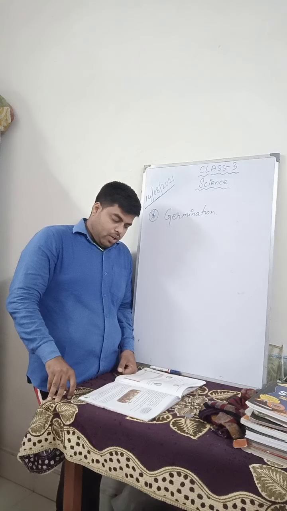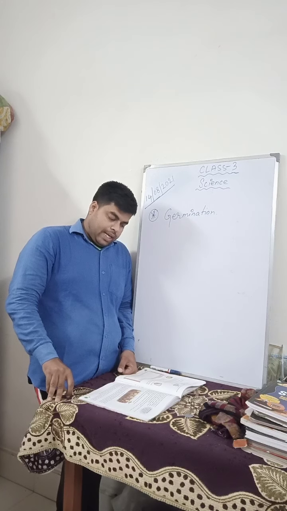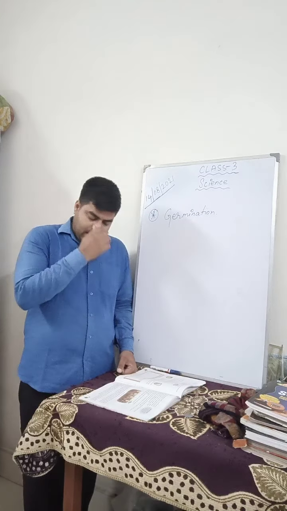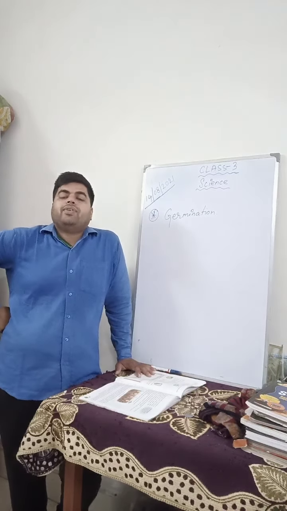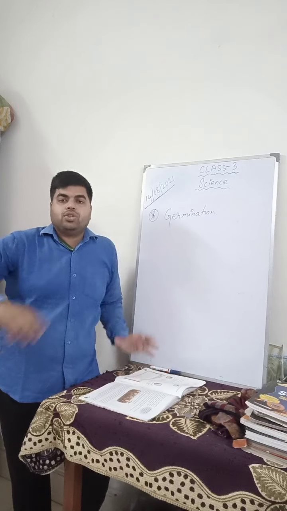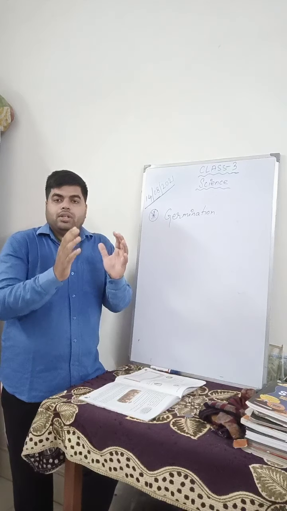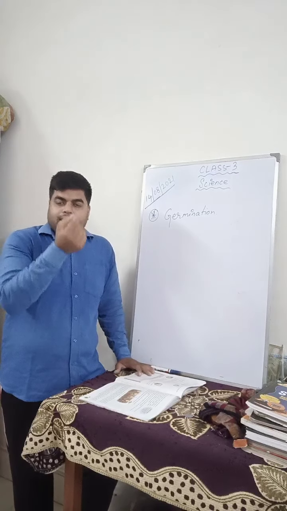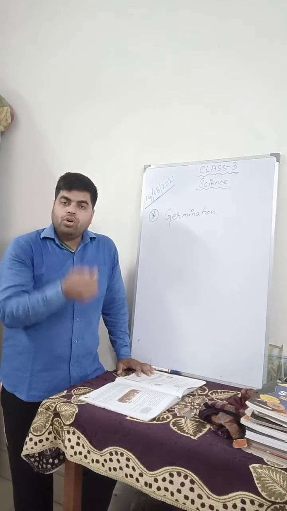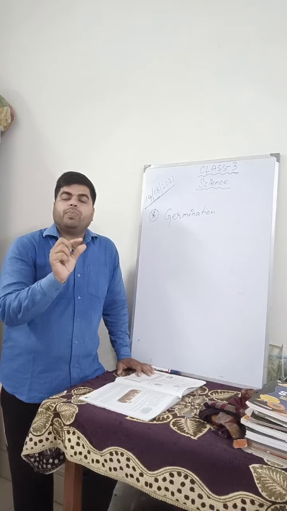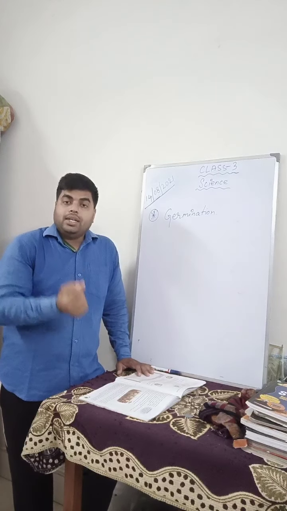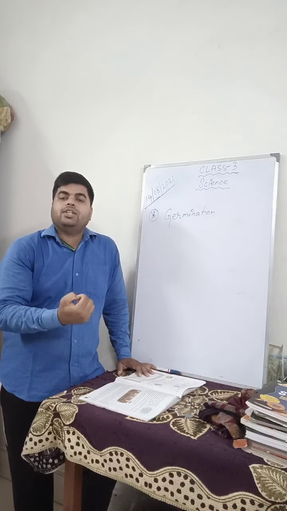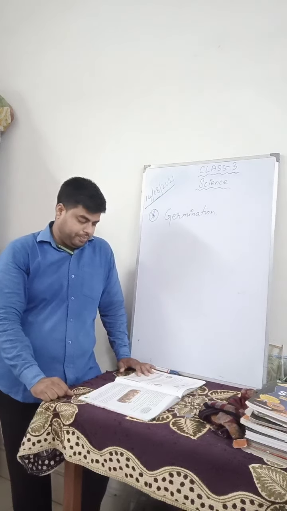Next, a tiny root starts to grow deep downward into the soil while a shoot grows upward. That means in the second step, after the cotyledons swell up to a certain limit, the seed coat will burst, and after bursting, a tiny root starts to grow downward into the soil, and one more part grows above the soil. The part that grows above the soil is known as the shoot system, and the part that grows inside the soil is known as the root system.